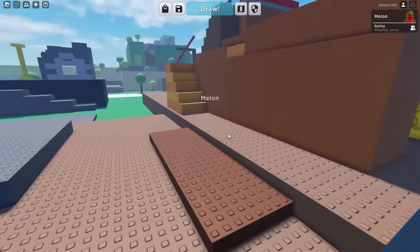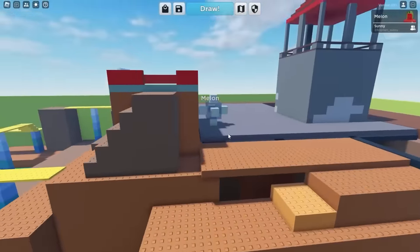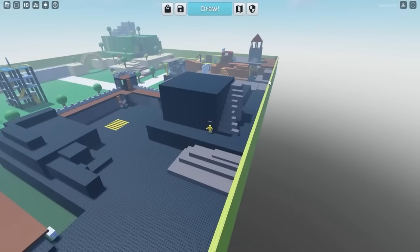Gonna speed run this round. I bet you hide somewhere in this brown biome. Am I right? Am I right? You could be onto something.